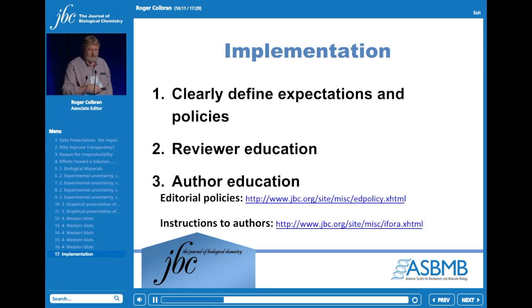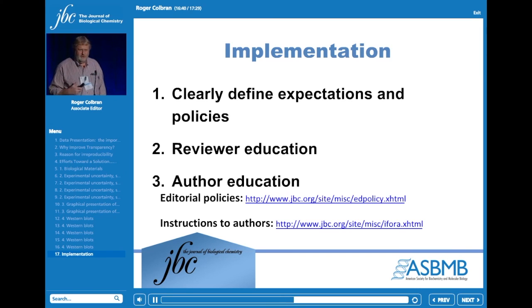So on Saturday I gave an expanded version of this talk to the editorial board, which is about 750 people who are our reviewers for almost all of our manuscripts. And so we talked about how these things are going to be implemented by all the reviewers. And we're here today doing the author education part. We hope that you realize that these are just good science. There's nothing special about these requirements. It's just a way of doing good science, and that's what we want to see at the JBC.